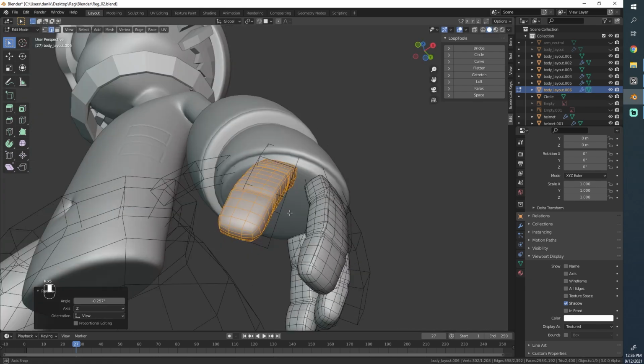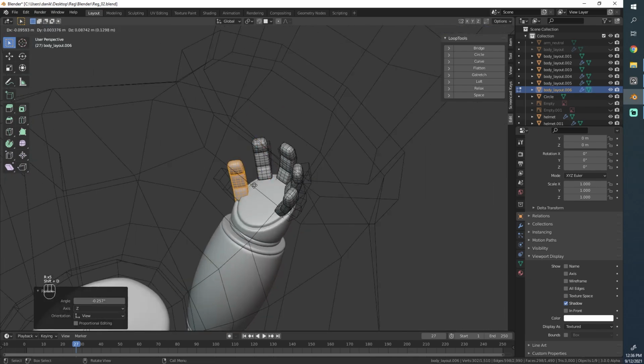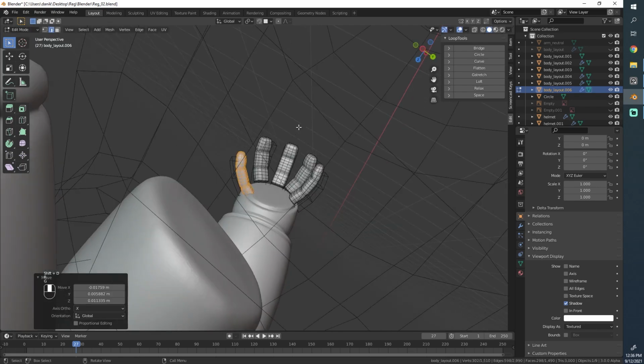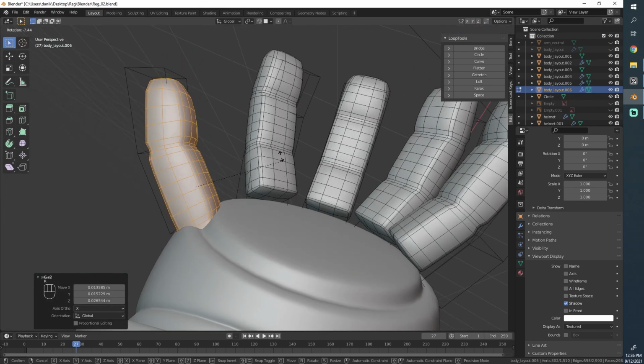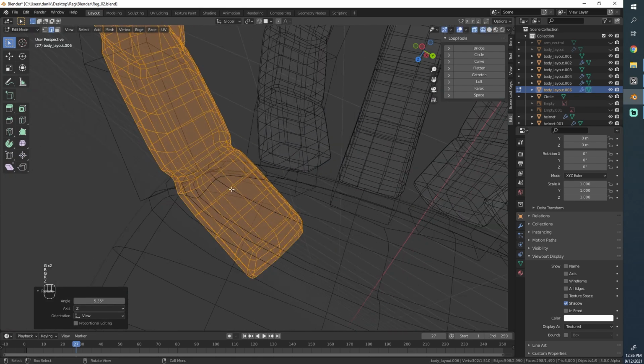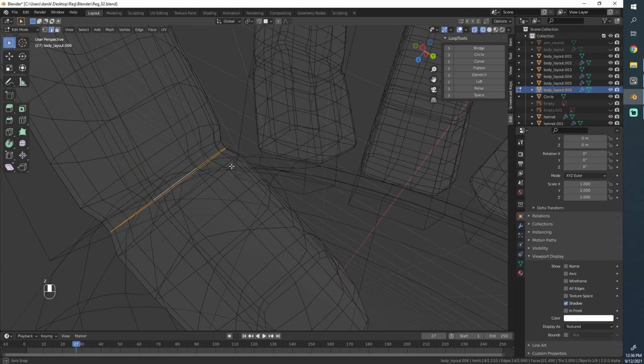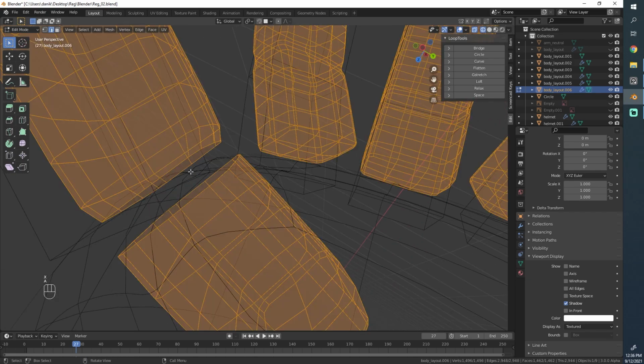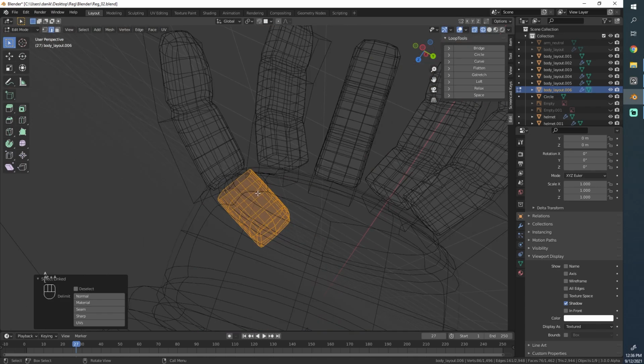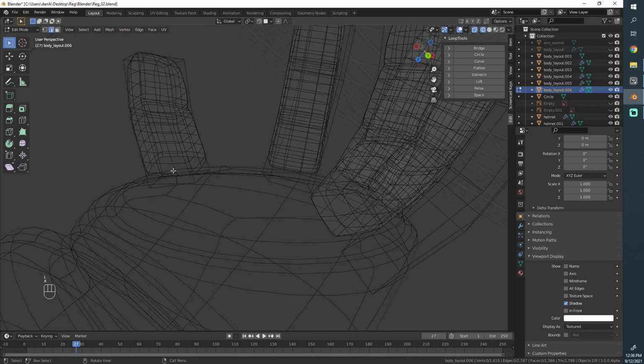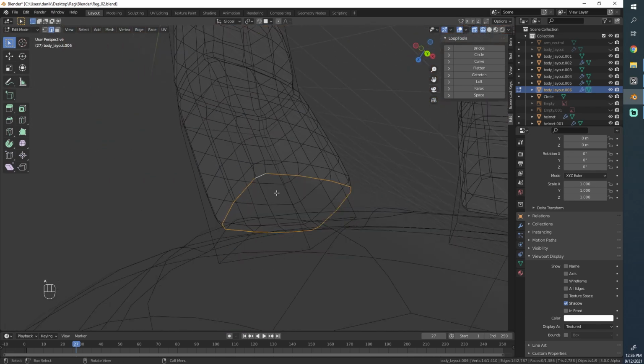And the thumb will need a bit of a modification because it only has 2 joints. Now what I'll do here is I'm just going to take away everything below here. So you could just delete maybe this loop like this, then with L select the entire lower half and delete it, and then you need to fill this in still.